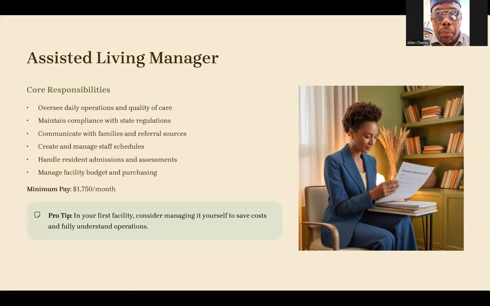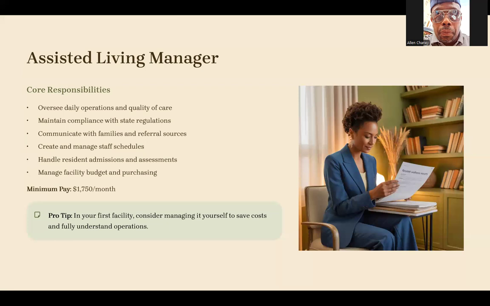I would suggest having the nurse do assessments before you admit, but we'll talk about that a little later. Manage facility budget and purchasing, like all the things that the facility needs, taking care of the monthly bills, payroll, groceries and supplies, events and transportation. These are all the things that the assisted living manager is responsible for.